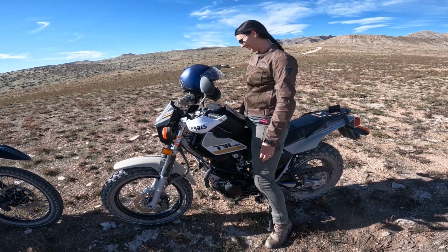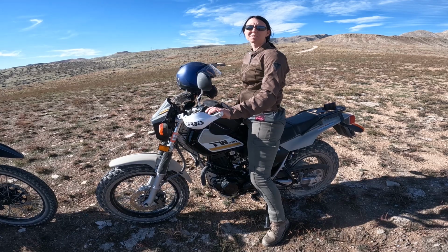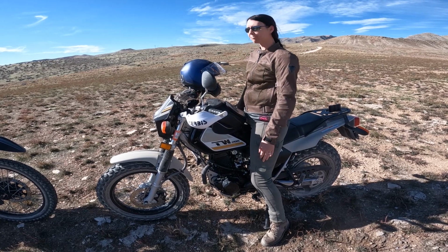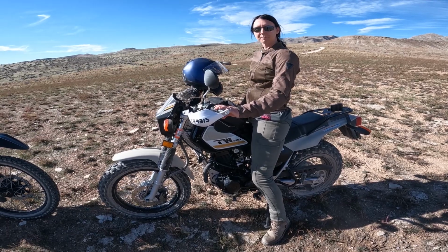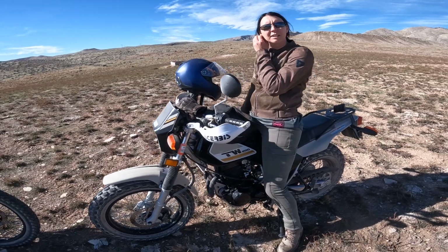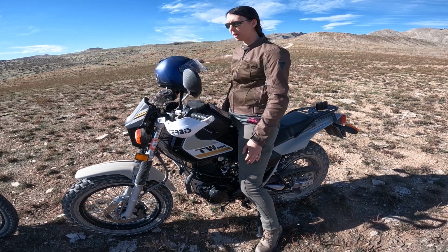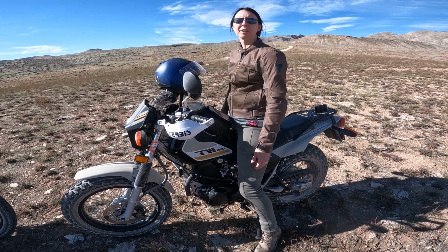We were looking at a Suzuki that was kind of similar to this bike, right? I'm not sure what model it was, but I think it was the same size. It just didn't appear to be as off-road capable as this one. And this is one of the reasons you decided to go with the TW200, because of the seat height? I don't know the actual seat height, you can just look that up, but as far as getting on the bike and standing up and everything, I was a brand new rider, and as soon as I got on the bike, it felt comfortable. It felt like I could handle it.